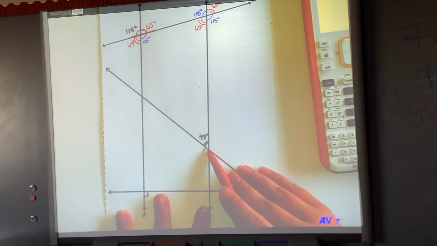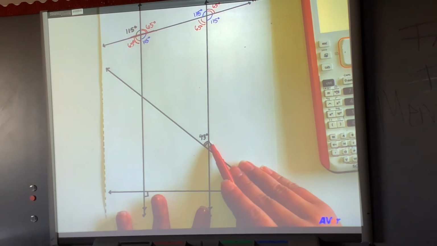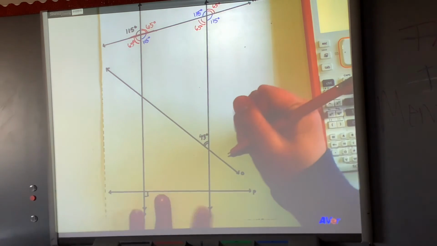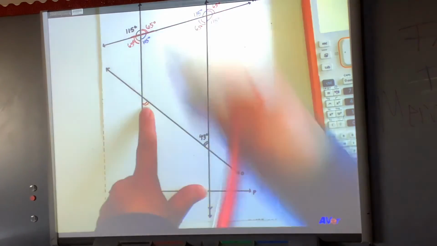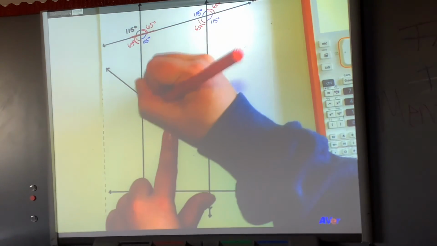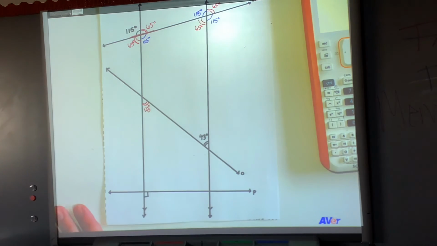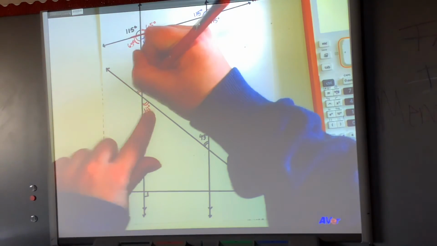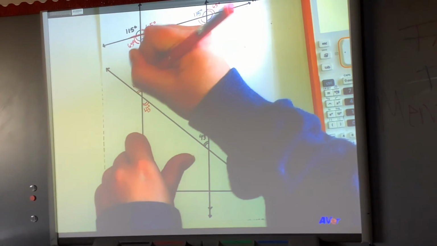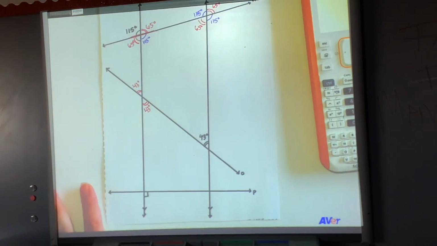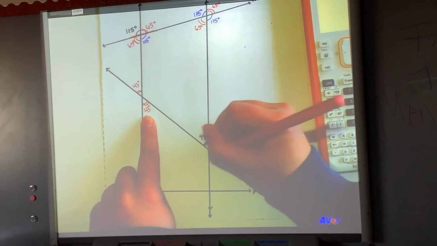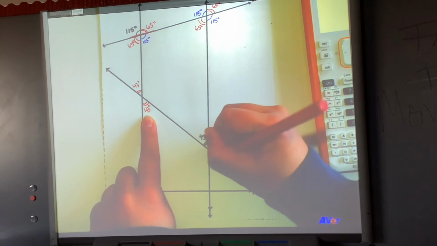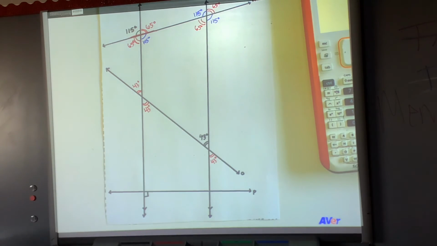All right, now down here we have an angle with 2 little lines saying that it's 43 degrees. I know that this angle over here is going to be the same size because it's an alternate interior angle, so I can go ahead and put 43 degrees on it, just like that. I also know that this angle above the 43 that I just made is a vertical angle, so it's the same size. And then down here, these 2 angles are corresponding. They're in the same position, so they are 43 degrees, both of them.